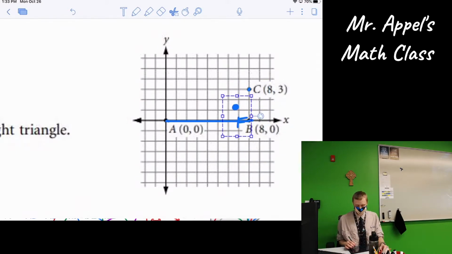Now the cop-out answer is to put it right on top of C. Don't do that. All right? You can't have 2 points occupying the same place. That's cheating. Okay? Only 1 point per intersection. All right? So pick a different intersection. If I put it here, be a right triangle. There's a right triangle. Right above C, right below C, on the other side by A, right? You have to determine something like that. There's a lot of answers here. You can put it anywhere you like. I'm gonna pull an easy one.